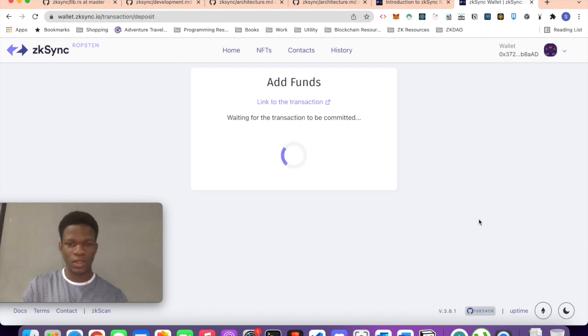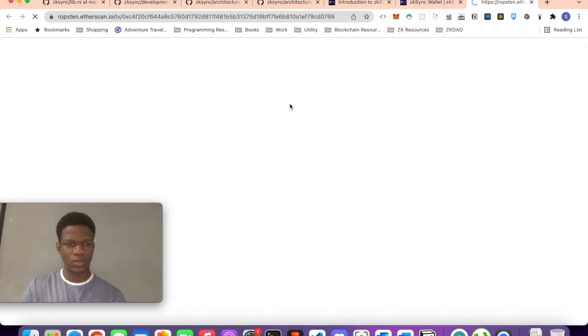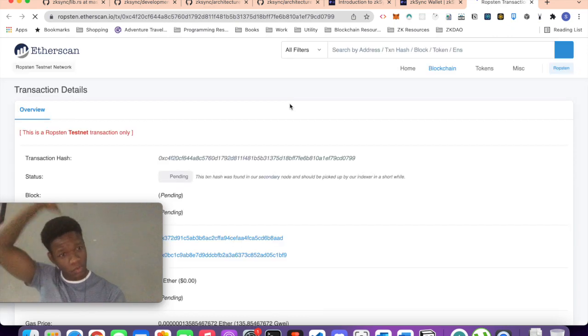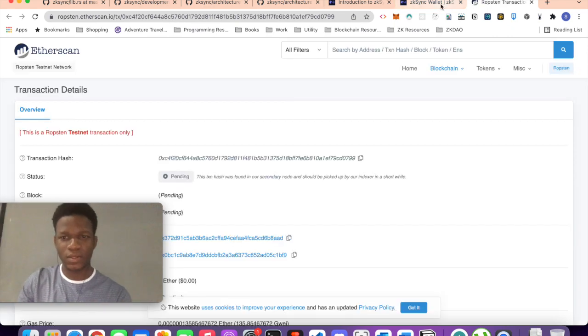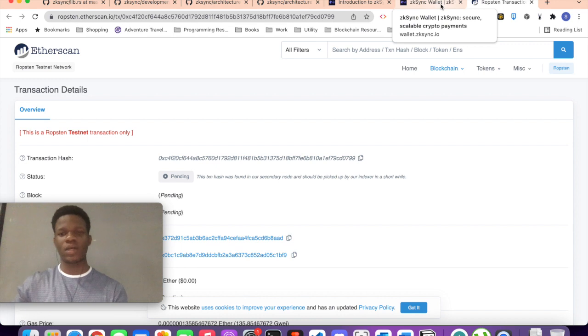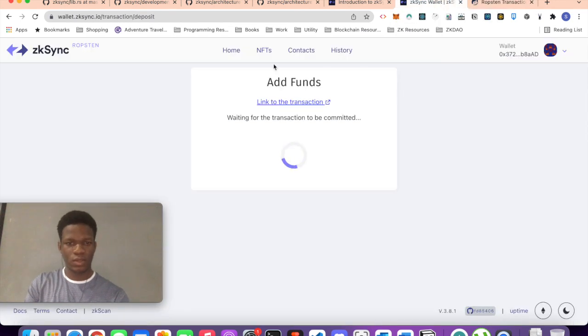This will take a little bit of time, so we're just going to jump out, but we can see the transaction already on Etherscan. Also, there's a zkScan, similar to Etherscan, that shows you transactions that are done on the zkSync network. So while that is going on, let's just move on.